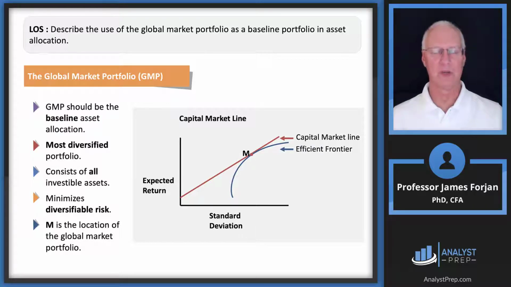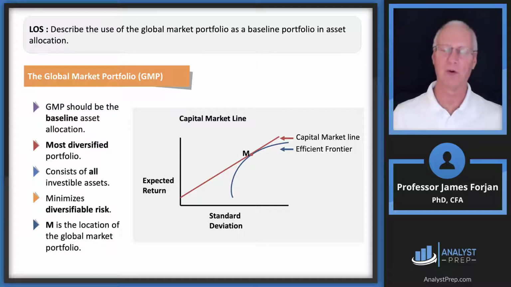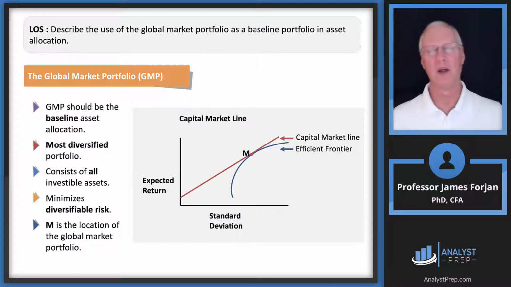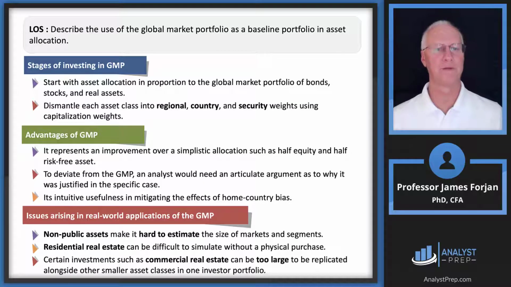So remember what we talked about in that Fisher separation theorem. Now, this is not part of the reading here, but I'm going to go ahead and add it to it. That Fisher separation theorem tells us that everyone's going to hold the market portfolio, in this case, the global market portfolio. And then we're either going to lend money to the government, the lending portfolio going to the left on the line, or the borrowing portfolio going on up and to the right of the line. We'll use margins, et cetera, et cetera.